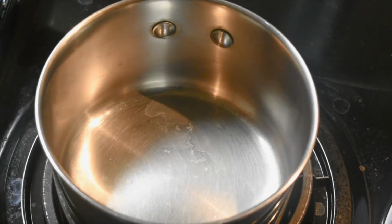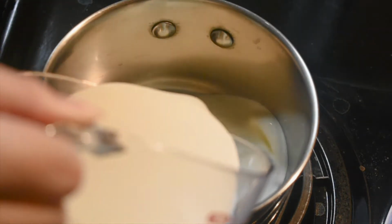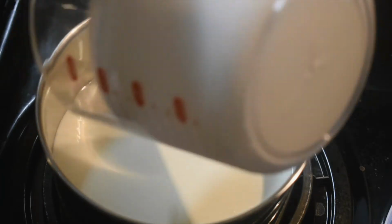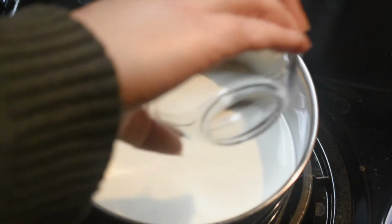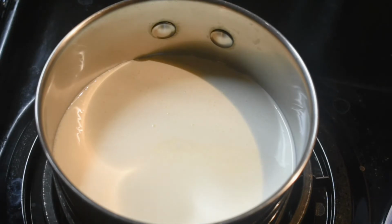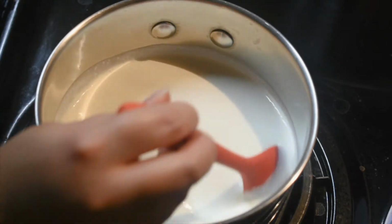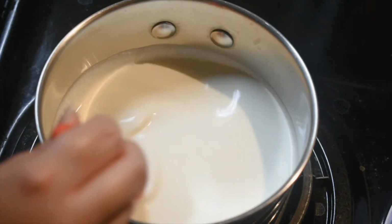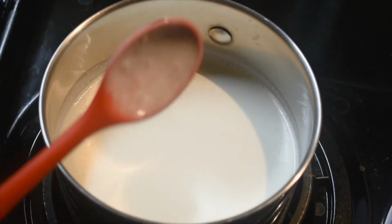Next, in a medium-sized saucepan over medium heat, we are going to add 3 cups of heavy cream, and our 1/8 teaspoon of salt. Give it a mix, and let it heat up until it is about to simmer.